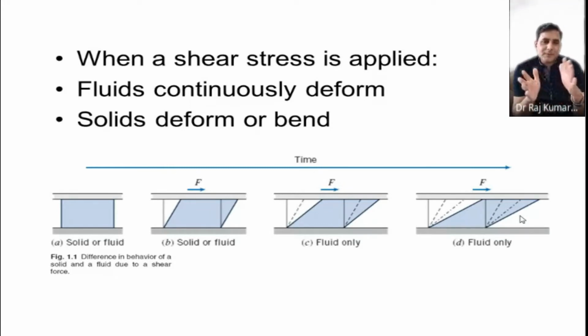So the difference between solid and fluid is that a solid deforms only after a certain force. A fluid deforms under every force, and it will keep on deforming continuously. It will never break. Continuously deforming means no constraint of breaking. You can apply as much force as you can, and it will just keep on deforming. Fine.